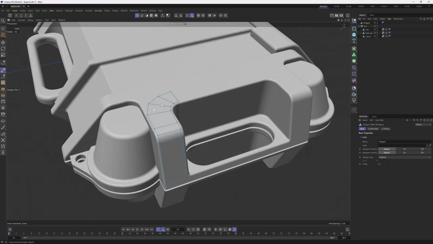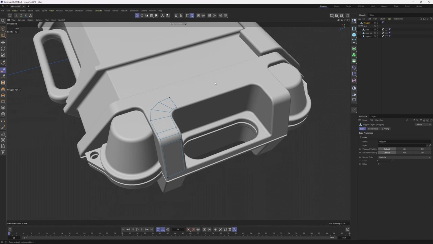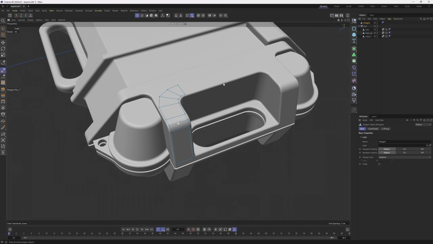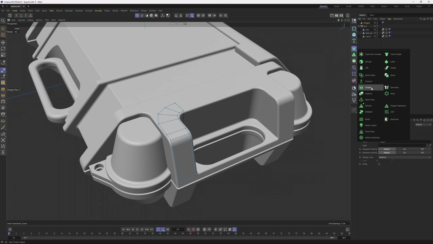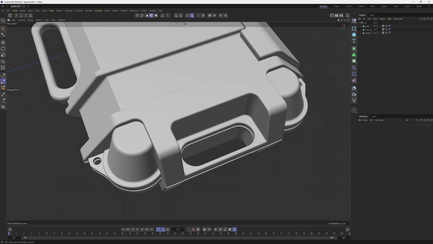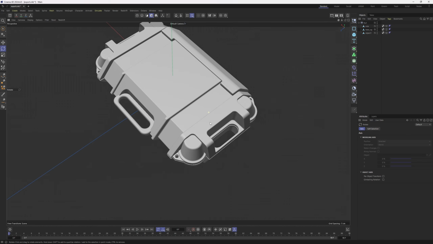But if you have an organic shape, this tool will work just great. This is also going to be the case when you want to remesh the objects. If you have an organic mesh, these tools, the Polygon Pen tool and remesh tool, will work much better than this kind of hard surfaces. Now I think we can get into modeling.